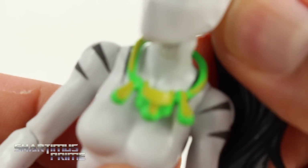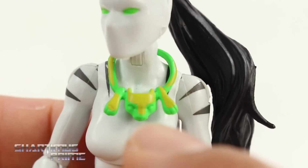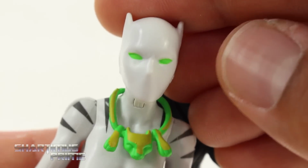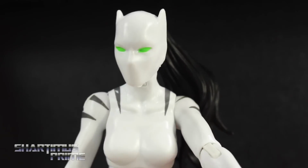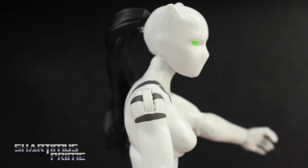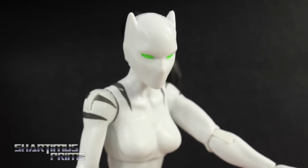I think they did a really good job on the amulet right there. That looks really cool. So you can see the little tiger head, and you can see the paws right there. I really like how the eyes came out on this too, so you get that neon green looking very nice. And you could remove that if you want to just by popping off her head. There you go, we have that display option if you want to see it. And I think the paint right here could have been done a little bit better on that joint.